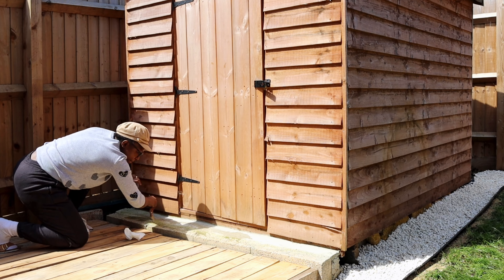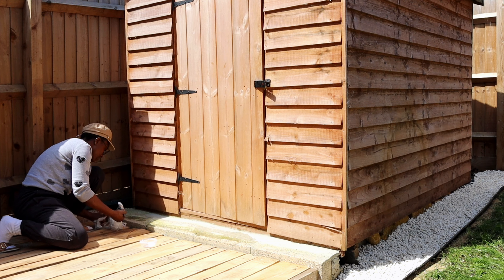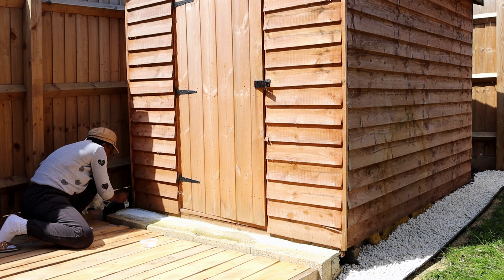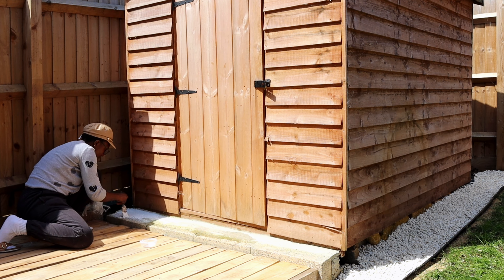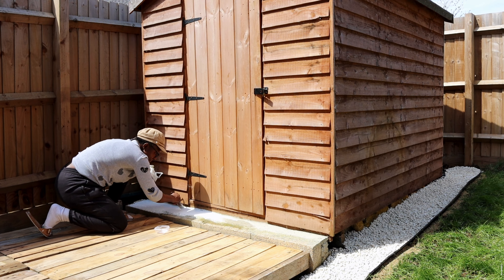This platform in front — we designed it with some blocks, my partner helped me. I decided to paint it because on its own it doesn't look nice. If I paint the decking, put pebbles and decorate but don't paint that, it would just go green and look out of place.